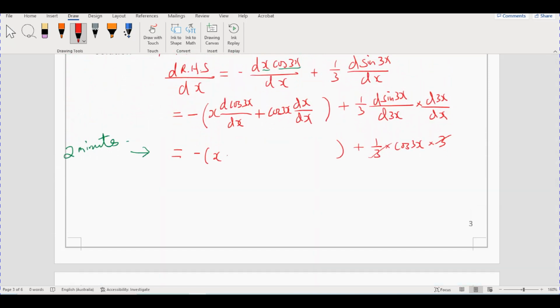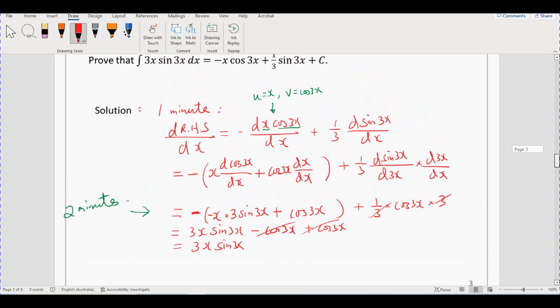Okay, so let me assume you know how to use it. So it becomes minus 3 sine 3x, because I d cos, plus, okay, that's just cos 3x. That's it. Okay, then you remember that's a minus sign outside the bracket, so you have 3x sine 3x minus cos 3x, then you have plus cos 3x. So obviously the last two terms are going to be cancelled out. Then you have 3x sine 3x.